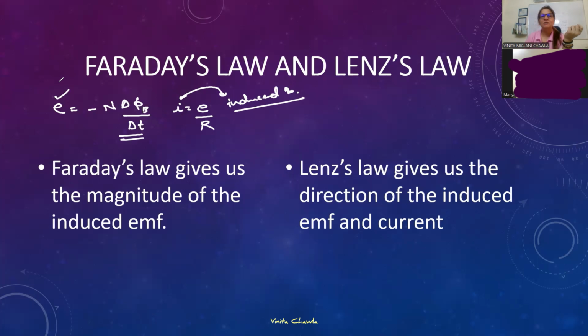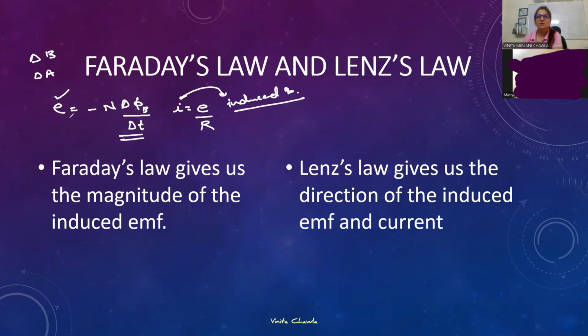So what are we doing? We are changing the magnetic flux. And how do we change the magnetic flux? There are various ways by which we can change the magnetic flux. What are those? We can change it by increasing the strength of the magnetic field. We can change the area of the coil placed in the magnetic field, right? We can move the coil back and forth. We can rotate the coil in the magnetic field. So there are various ways by which the magnetic flux linked with the coil can be changed.